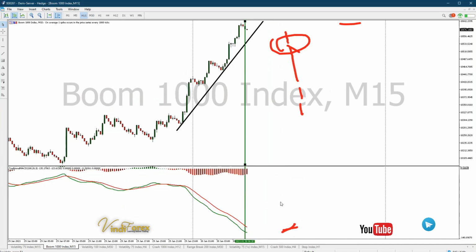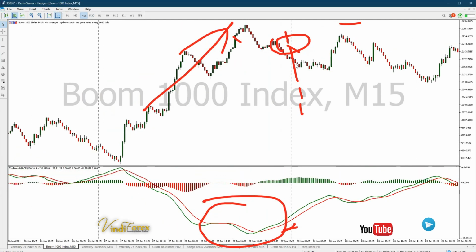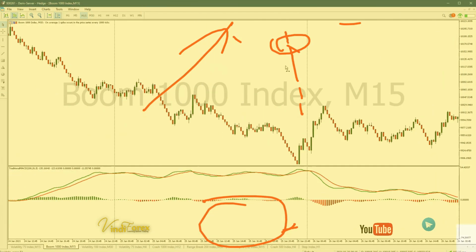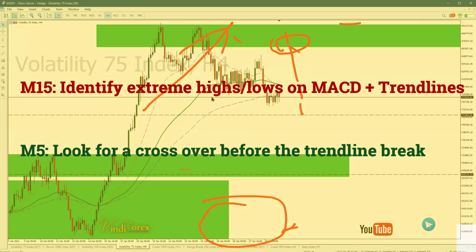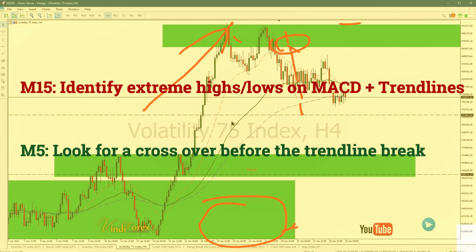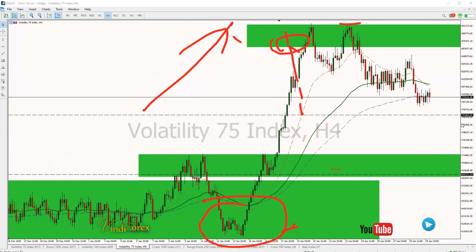The reason why I said look on 15 minutes and make sure that this is extremely high is that we want to make sure that price has already stretched, because we want to catch that big move if it crashes down or if it pushes back up. So that is what you want to do, but make sure that you identify trends nicely, and it's much better on this particular tool around that point. If you have any questions, this is simple and straightforward.